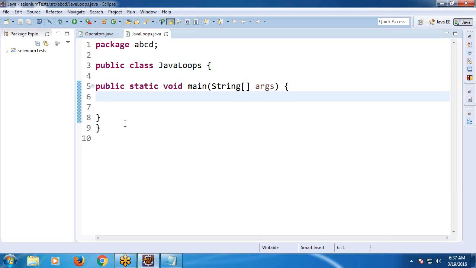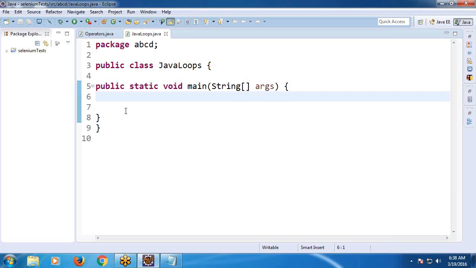Guide me, Sanjida. Print 1 to 10 numbers using for loop.